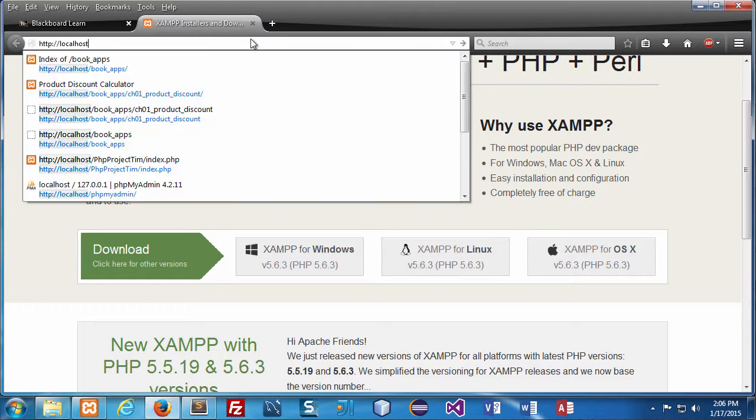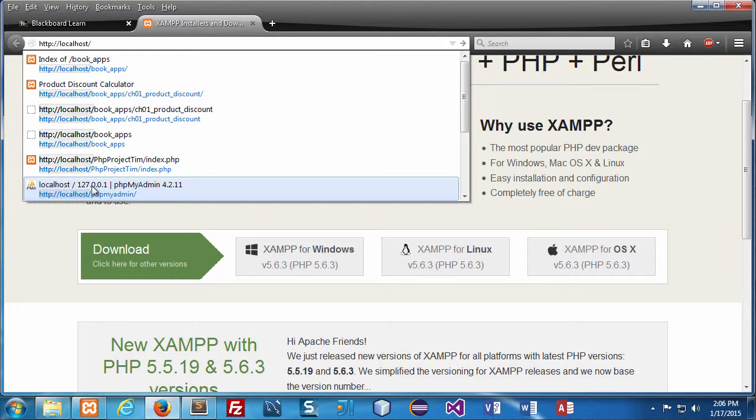Localhost is the URL to your local web server. The IP address actually is 127.0.0.0 point something. I can't remember off the top of my head. But anyway, there it is right there: 127.0.0.1.